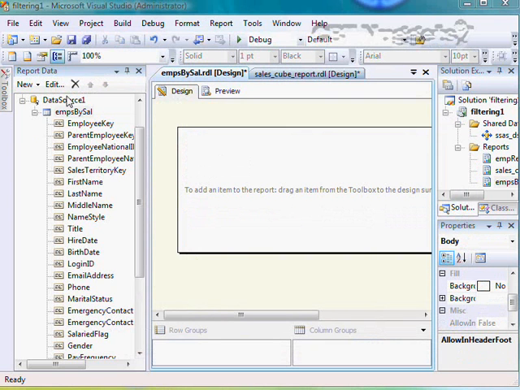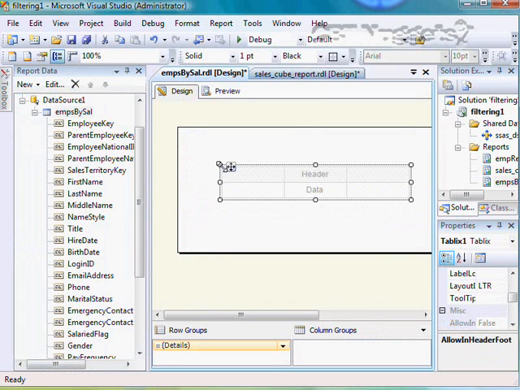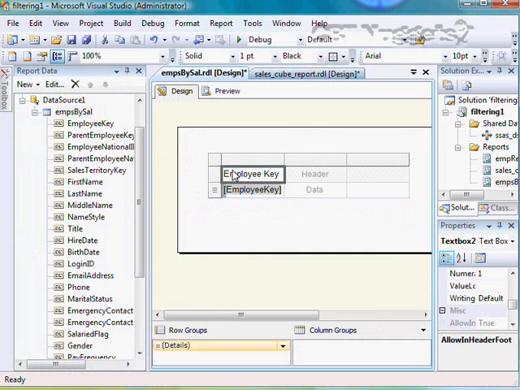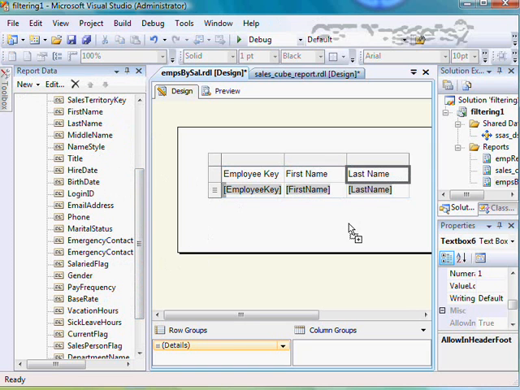So now that we have that on there, you can go into your toolbox and you can drag a table on there. And then you can drag the different columns on there. So here I'll drag employee key as well as the last name and first name. And we'll also put the base rate in there just so you can see that information.